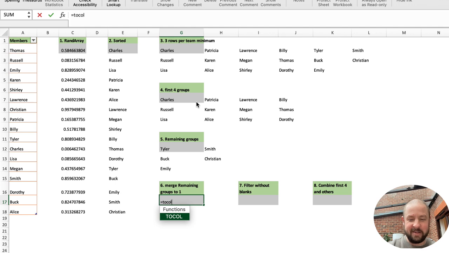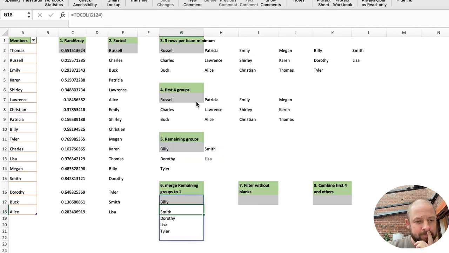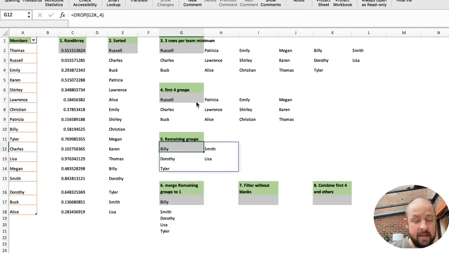It's 2col. This is the only trouble with all of these new dynamic arrays, actually remembering what on earth you do with them. So 2col will take an array of data and put it in a column. The only challenge I've got here, again, is that I've got this space, because this array is of a particular structure. There aren't enough names to fill up the array.